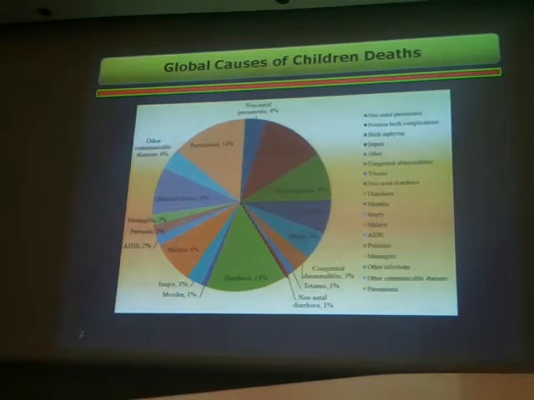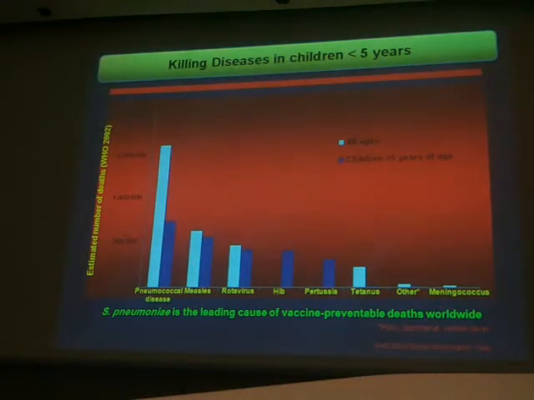Okay, going back to our main subject. This is just showing the causes of death around the world. If you want to take one microorganism that kills most of the kids around the world, it is Streptococcus pneumoniae. However, pneumococcus, measles, rotavirus, Haemophilus influenzae, pertussis, tetanus, and others. In Jordan, we vaccinate for all these things except for pneumococcus and rotavirus. If we take care of these bugs in Jordan, we also will be in much better shape than we are now. Okay.